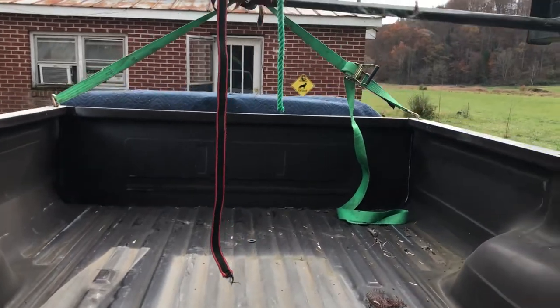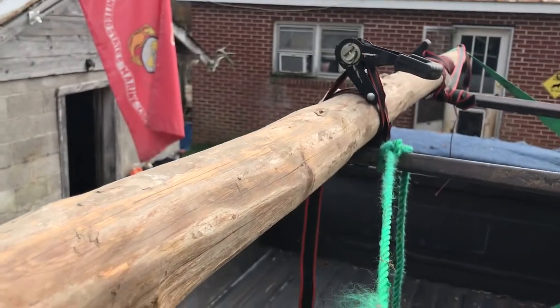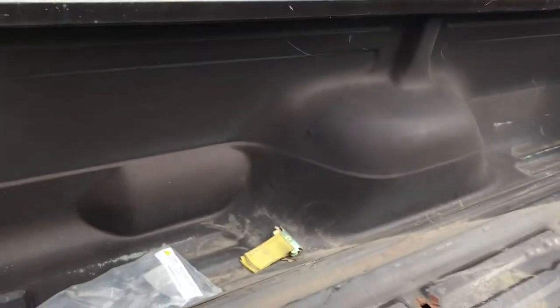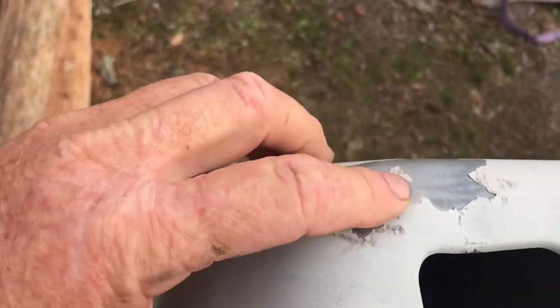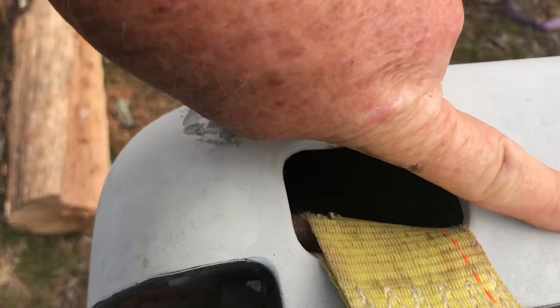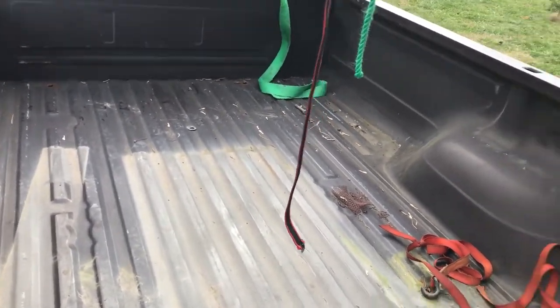Some other straps I found up in the barn, right across the forks on the tractor. Tied it down there and tied it down here so it didn't slip like it did the first time. But these straps just have a loop in them, and there's not really any hooking points here. So I had to take a bolt and slide it through there to catch underneath the bed hook, we'll call it bed hooks. I know they're not really bed hooks, but that's what we'll call it anyway.